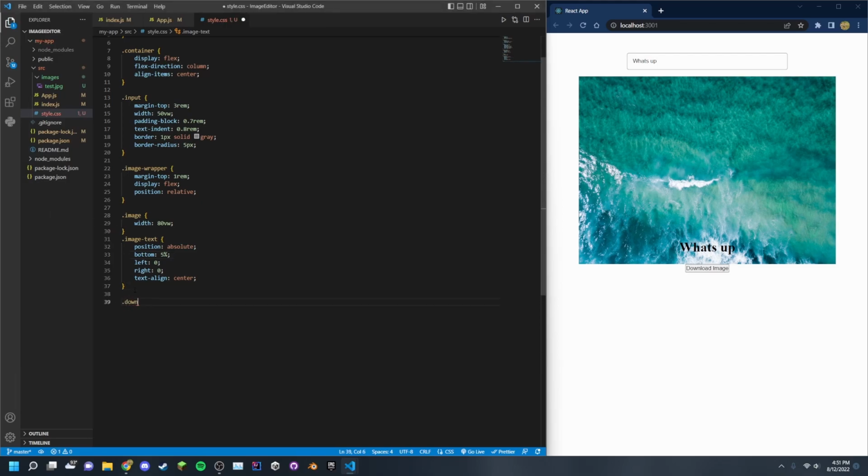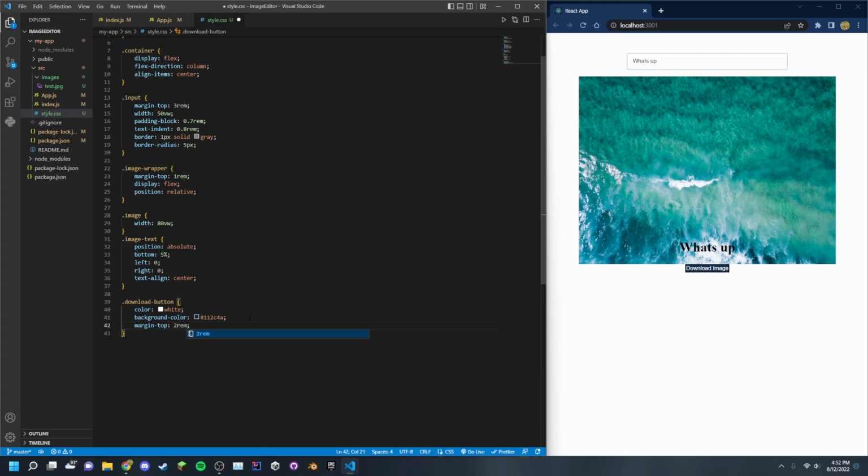So we'll call our download button, and we will add color white for the text, and then we're going to set the background color to hashtag 112C4A. So now it's a bit of a different color, but don't worry, we'll still make it look much better than it is right now.